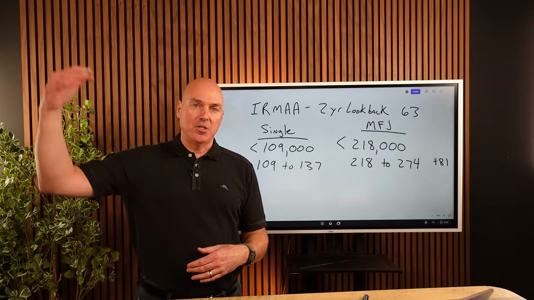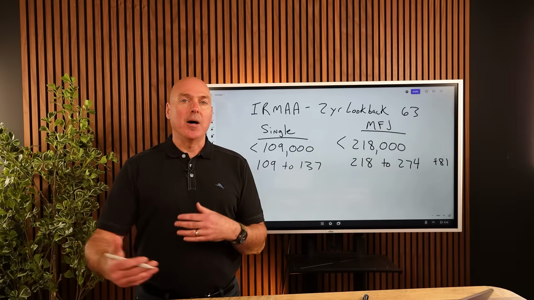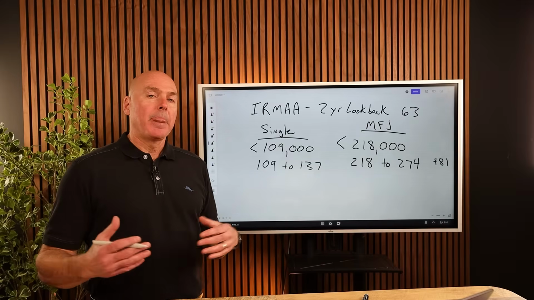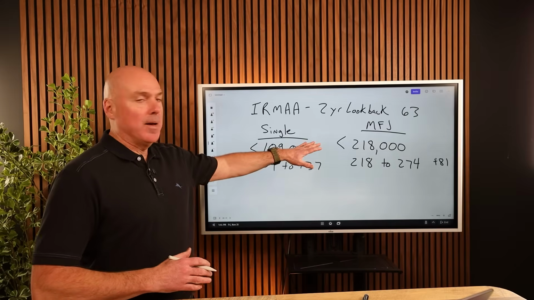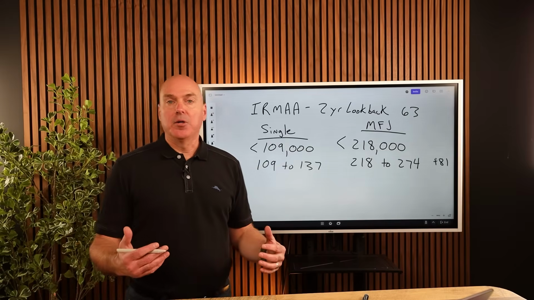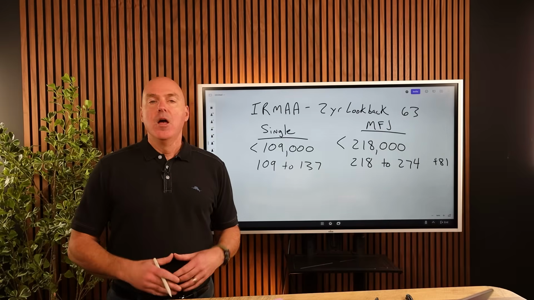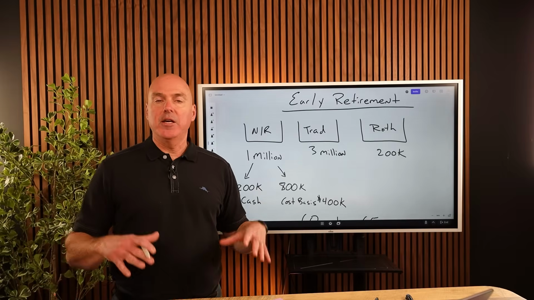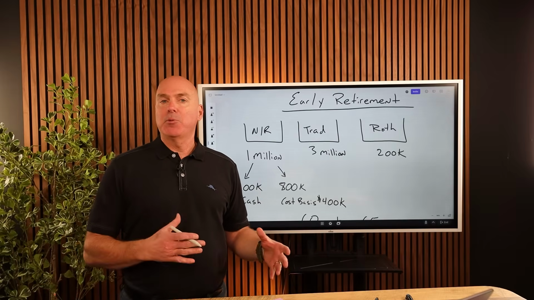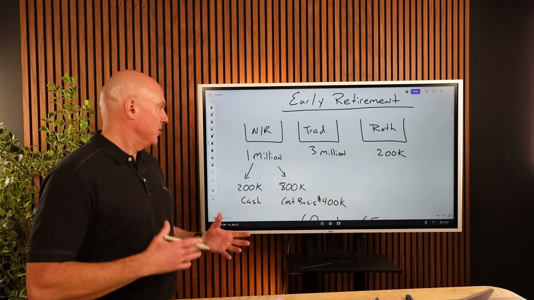And again, this schedule just keeps progressing, and those jump ups continue to get bigger and bigger as you go up, and it can even be 2 times or even 3 times or more what that base premium is to have you covered under the Medicare umbrella. Okay, so now let's start putting some of this together, and let's see what this looks like in the early part of our retirement as we walk through a little bit of a hypothetical situation.